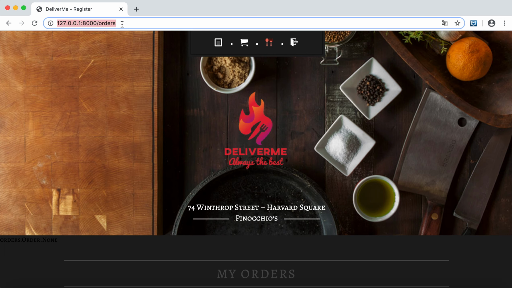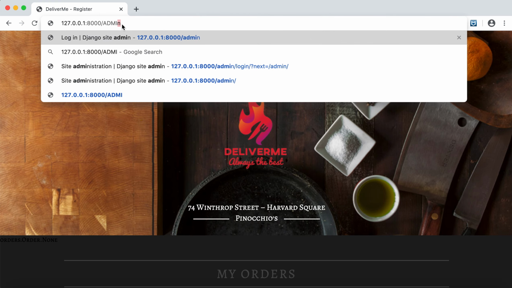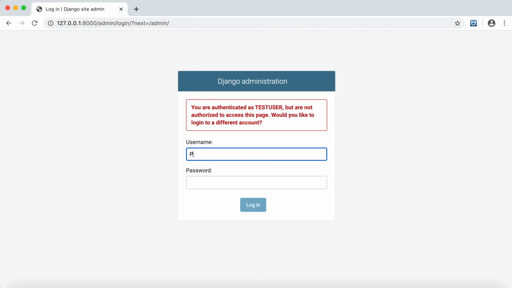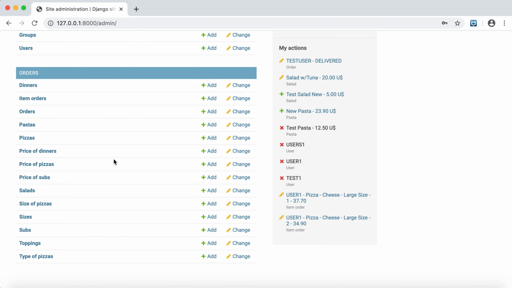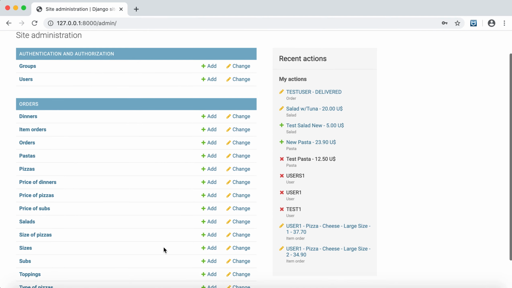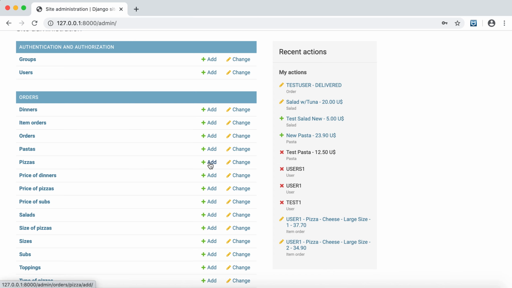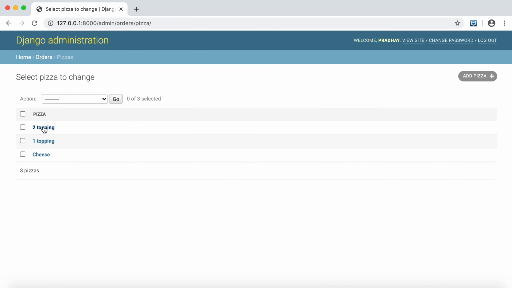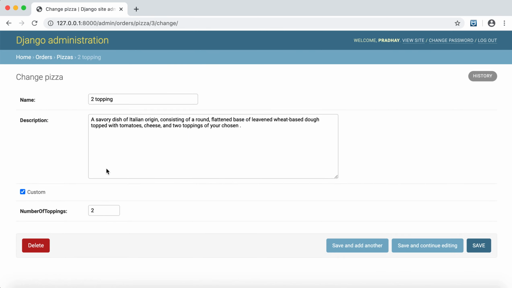And then finally, I was going to show you how we can make a custom toppings selection. Let's actually change a pizza. We can go to this 2 toppings. Let's change it to, say, 10 toppings. Okay, no, so many. 5 toppings. Let's change that to 5.